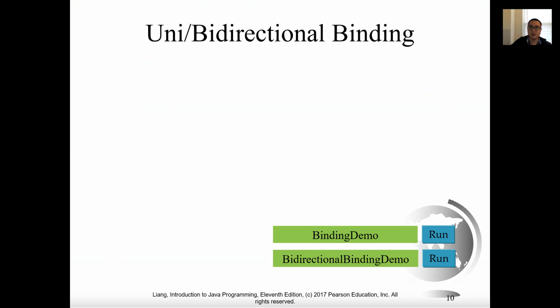We don't have this in Swing and AWT, and you can directly use it to bind the property of two components. So if you adjust the size of the window, or if you want two components to correlate with each other, it will be very convenient to use this binding property.